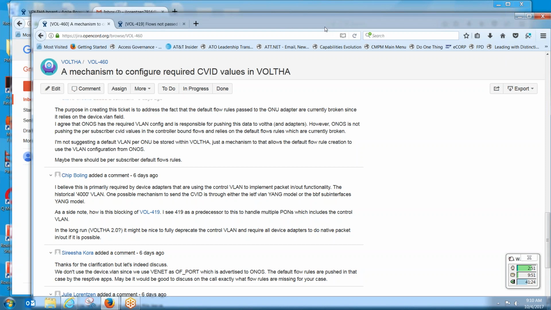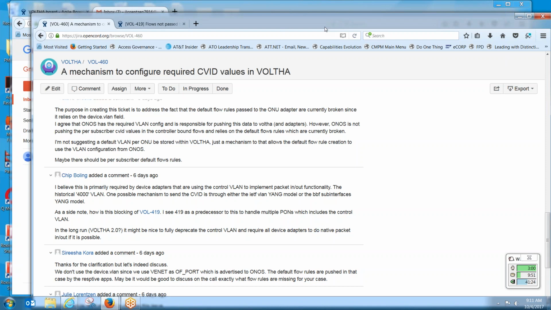This is an existing model. We are not reinventing the model, right? GPON has been there for several years, and that's how it works: you can uniquely identify a UNI on a port using a gem port on the PON, and VLAN is just needed for identifying the flow on top of it. So from what I'm hearing, if you want to know which ONU it is or which UNI it is, then the gem port information should be sufficient. And that's why I kept suggesting for a long time to move towards using VNet port as the OpenFlow port, because that gives you all that information.